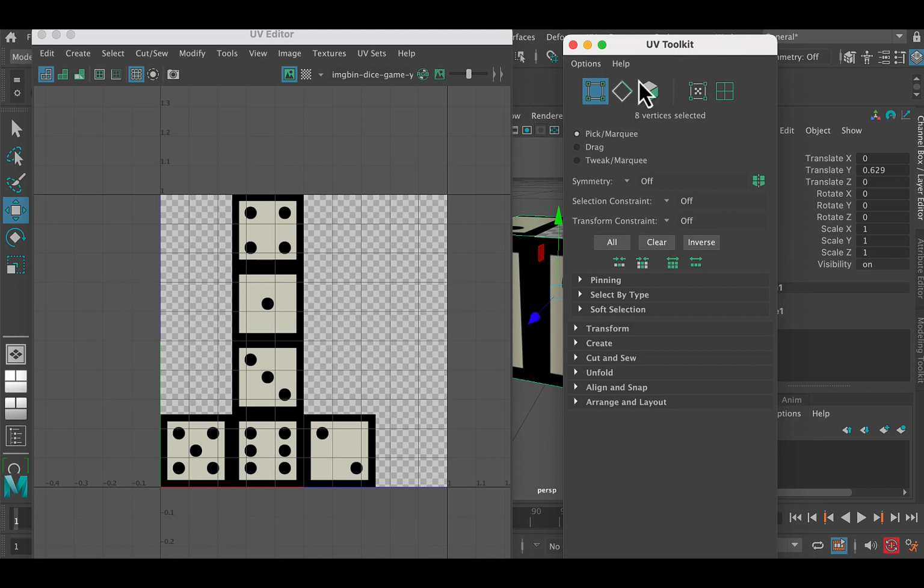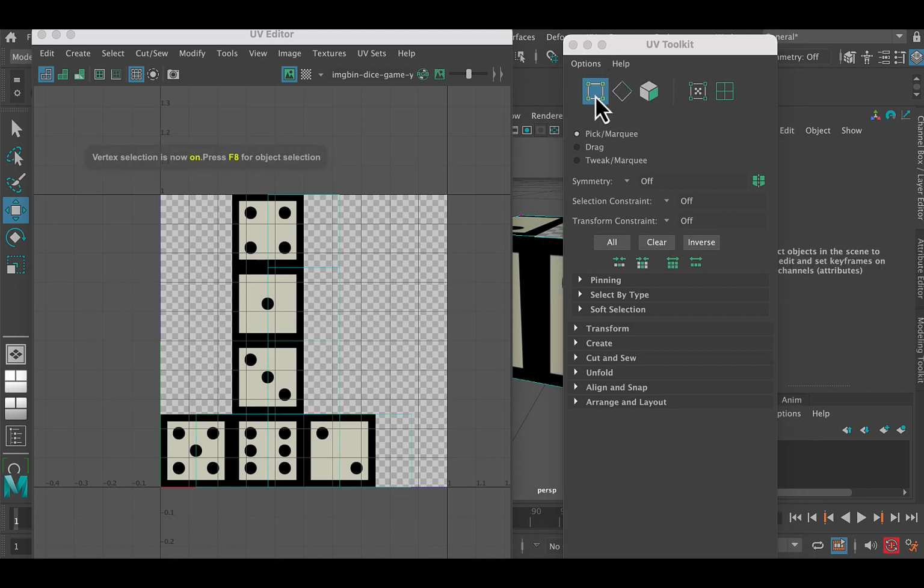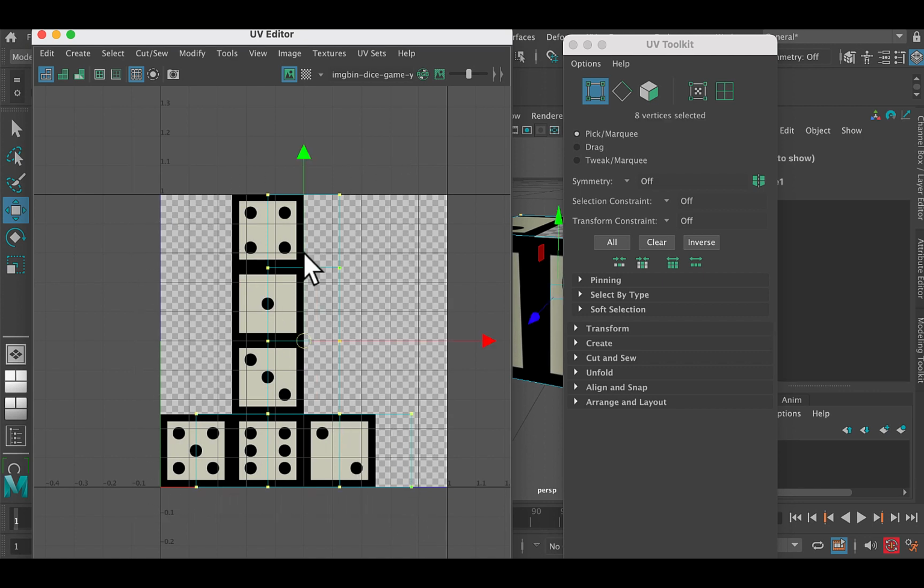And I also get this little UV Toolkit menu here, and this is the one I want. This button here on the left, the little square there. And what that will allow me to do is drag select the UVs over here, and you'll see now I get some controls, and I can just pick this up here and slide the UVs over the texture map like that.